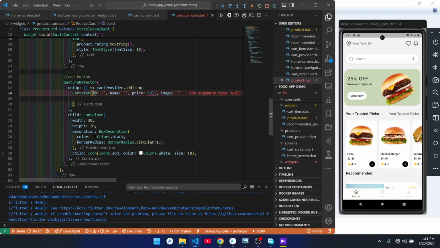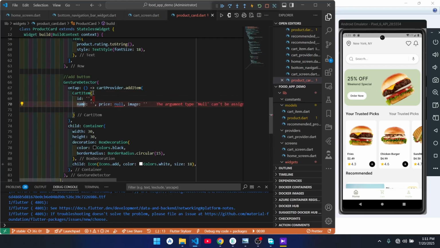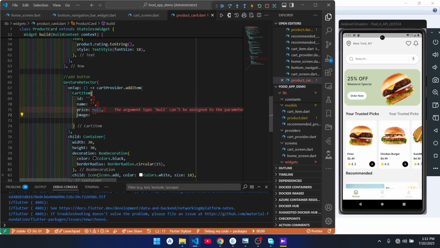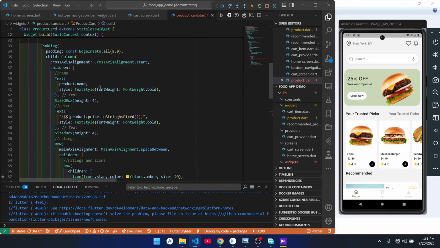So let's do this. Okay, let me format this. All right. So the ID, we're going to use the same thing that we had used to access the other properties of the product.